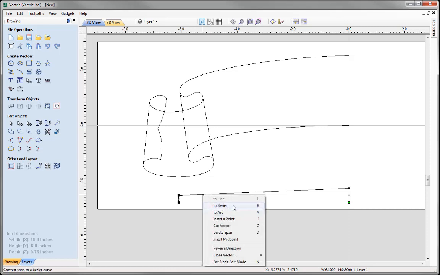I'm going to change this span into a Bezier span, so we've got our handles, and then we can play around with the curvature of this part. Now I want this control handle to be in line horizontally with this node here. Again, it's the same as what we did before when we originally drew this vector here. We made sure that we've got the vector coming in horizontally to the center point, so that when we create that shape it's not going to have a discontinuity.